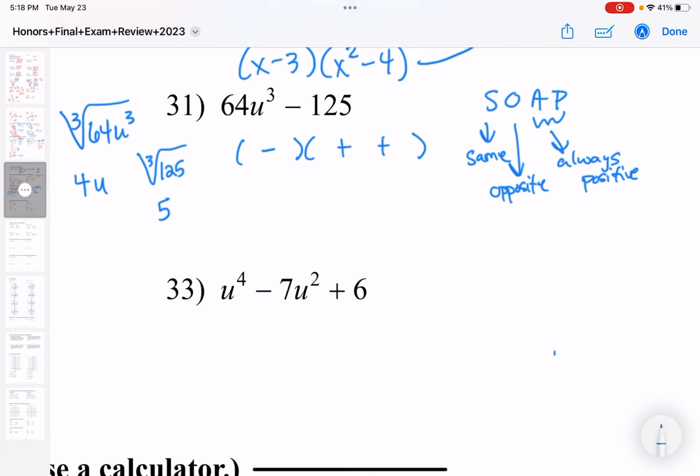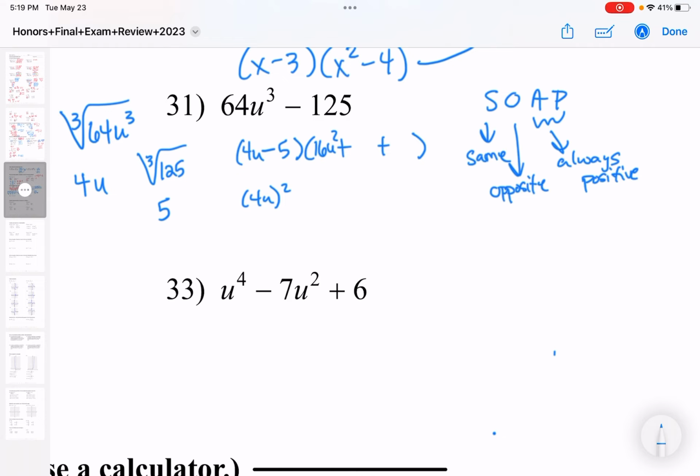All right. So luckily, I've already found my cube roots, so that helps me a lot here. Because remember, the first parentheses is just the cube root of both numbers. When I took the cube root of 64u to the third, I got 4u. And the cube root of 125 is 5. Okay, and then remember, to get your second parentheses, you use the first parentheses. We square the first one, and that's going to make 16u squared. And that goes in the first spot.